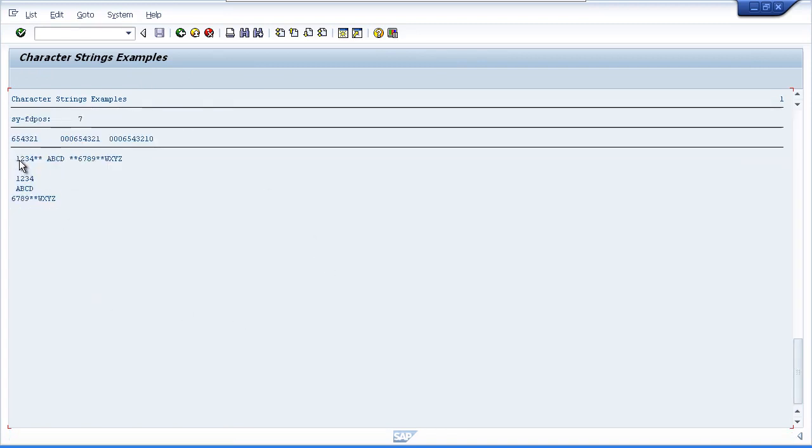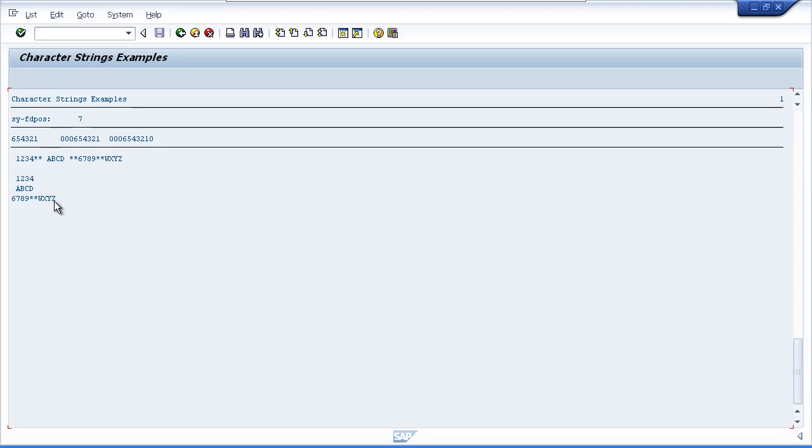Here we go. So the difference here is our third field is going to be filled with 6789, but because we have double asterisk again, we're trying to split the remainder of my string into another field where we haven't declared a 4th field. So this becomes the remainder and it gets appended into the last field we have declared. So it's important to keep in mind that if your separator would result in more splits than the number of fields that are available for the contents to be moved into, then the remainder will be put in the last field. If the last field isn't big enough, then it will be truncated.